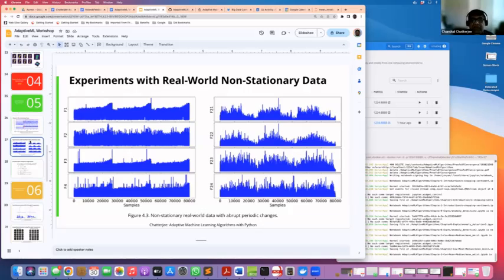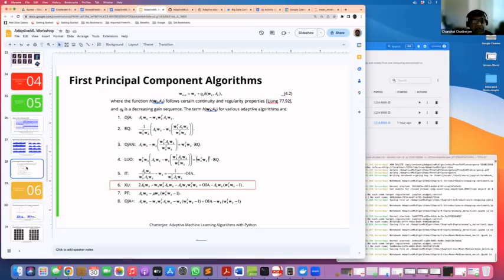So experiments with real world non-stationary data. There are various types of non-stationarity. One is gradual, there is abrupt, and there's linear. I'll give you a quick glimpse of the various algorithms, and I'm going to use this particular adaptation where W(k+1) equals W(k). This is the principal eigenvector.